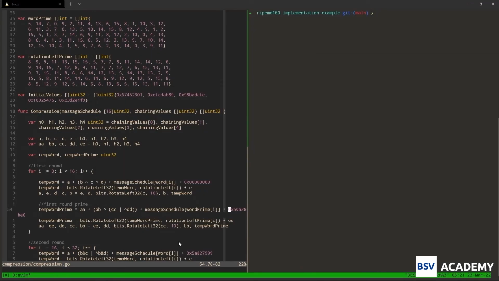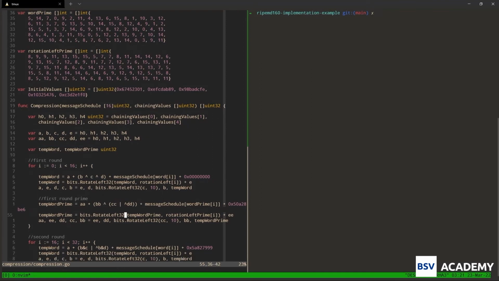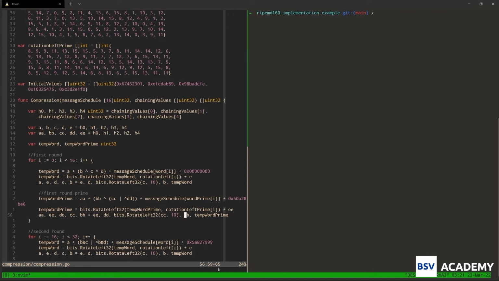And the process is pretty similar. We're getting our temp word here, and then we're taking that and rotating it by the specified amount. That is going to correspond to this row here, so that's number 8, and then being added with E prime. And when that's all done, another kind of similar process here. We have our variables being reassigned or mutated around, and we have another little rotation happening here, but it's pretty similar in that respect. This step is pretty much the same between the two.